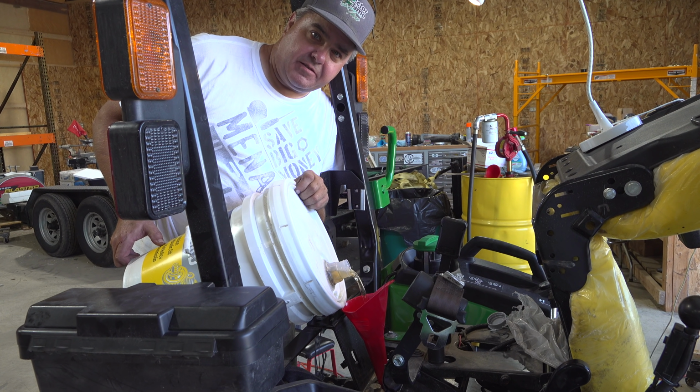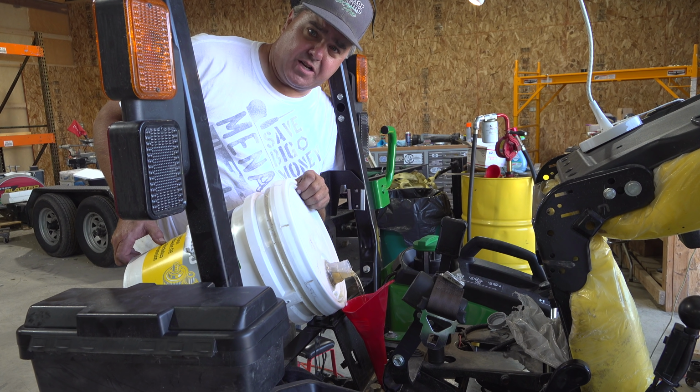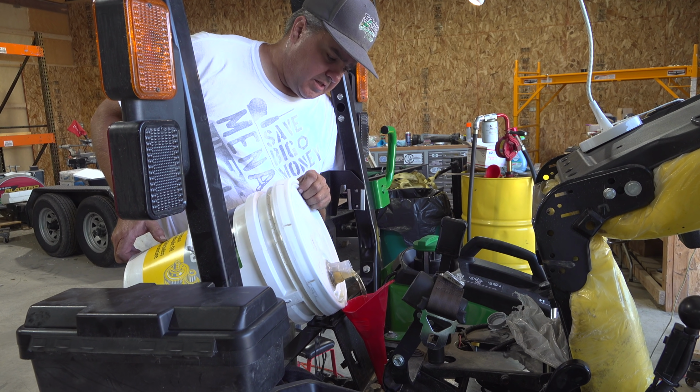The accessibility of the hydraulic filter is fine. The accessibility of the fill cap here is wonderful. The accessibility of the screen at the bottom is not bad. You don't have to take the wheel off like the manual says. The only challenge is reconnecting that hose.